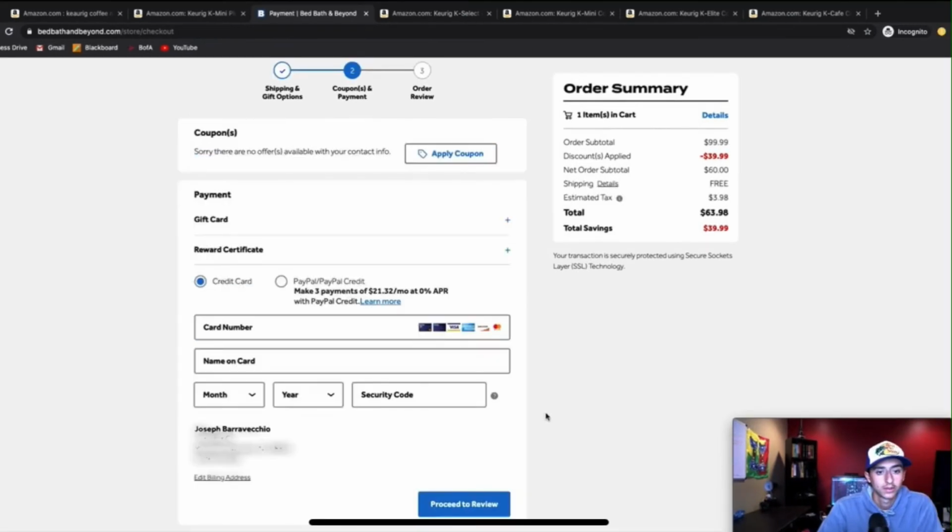So right here, you guys can see that there is $3 estimated tax. No, you can't get tax exempt on Bed Bath & Beyond, at least not that I know of. So you can see that this product right now, we found one that we would make, I forget what the number was. Let's check it out again. It's selling for 98 minus 15%, 83.30 minus 63.98. You'd be making $19.32 every time this item sold.